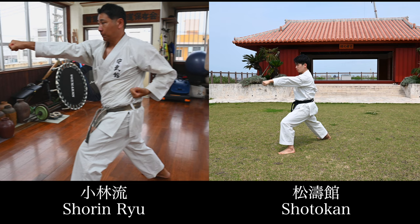The second motion is the punches. Shorin Ryu has two, Shotokan has three, so there's another difference. And the last difference is the maigeri, front kicks. For Shotokan, we kick with the ball, however, Shorin Ryu kicks with their toes. Okay, moving on.